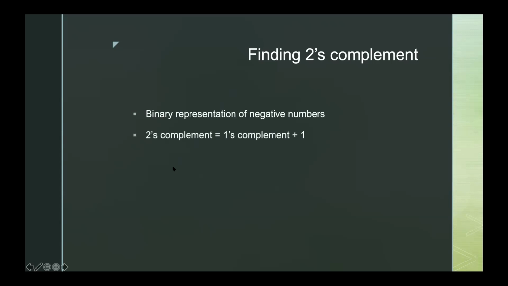So how is 2's complement calculated? It is simply the 1's complement of the original number with 1 added to it. Suppose we have a number 4 and we want to calculate the value of minus 4. What is the binary representation of the number 4? Here we assume the length of the binary number is 4 only. So the number 4 in binary notation will be 0100. Now the first step is finding the complement of this number, which will be 1011, and then we add 1 to it.